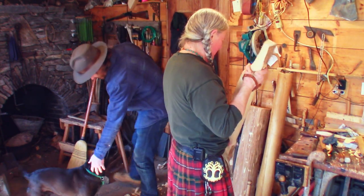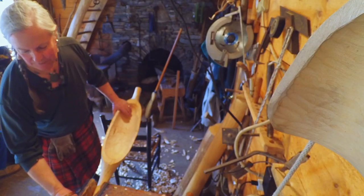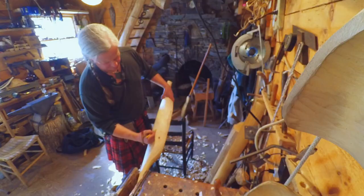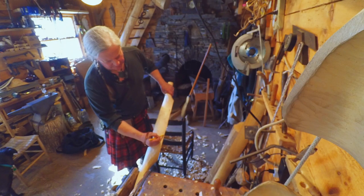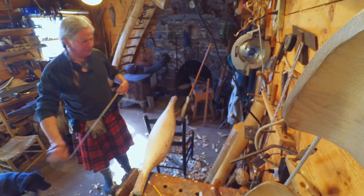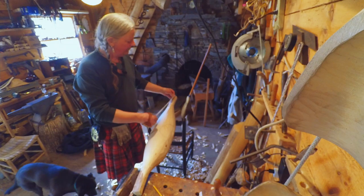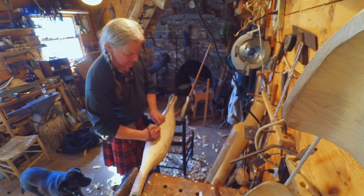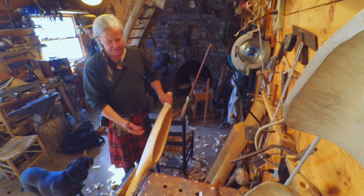Now comes cutting the neck hole. That looks like it'd work for me. Yeah, that's the middle of it. Well, I'm gonna use a saw.